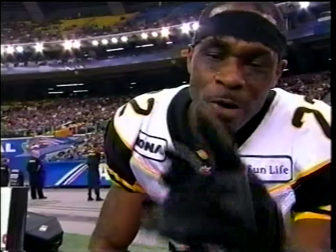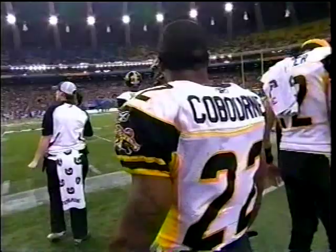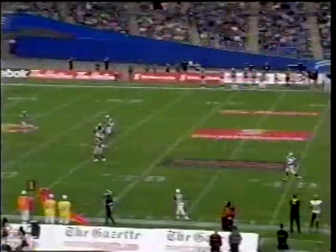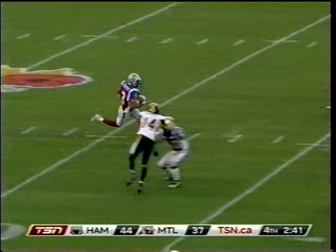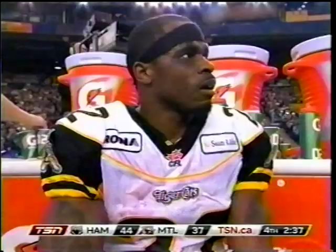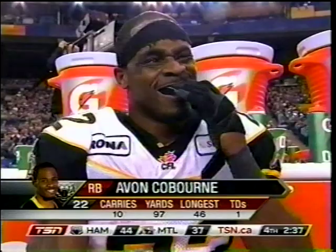He's exactly who he thinks he is. He spoke to the team prior to today and has spoken volumes here. Is that touchdown going to stand up? Tim Maypreay up to the 30. Avon Coburn told Sarah Orleski that this team was 1-10 in the regular season when they didn't score at least 30. Before that last series he came up, pointed to the scoreboard and said 'you see that? We got at least 30.' Then he goes out there and adds to it. It's currently 44-37. He does like to call his shots — and there's a reason Hamilton signed him.